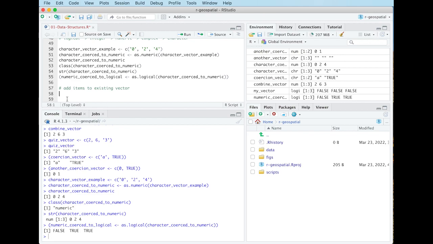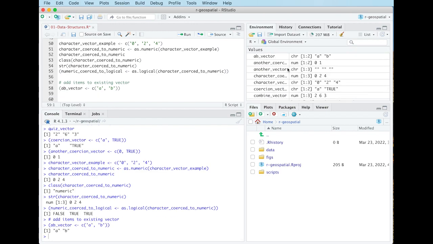For this, we'll create a new vector called AB_vector. And to it we'll assign, using that C function, A in quotation marks and B in quotation marks. And I'm going to have this print by wrapping it in parentheses again.